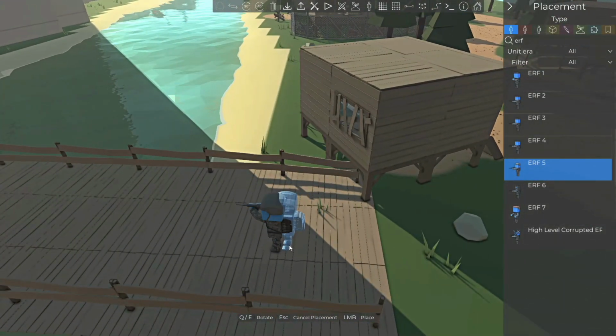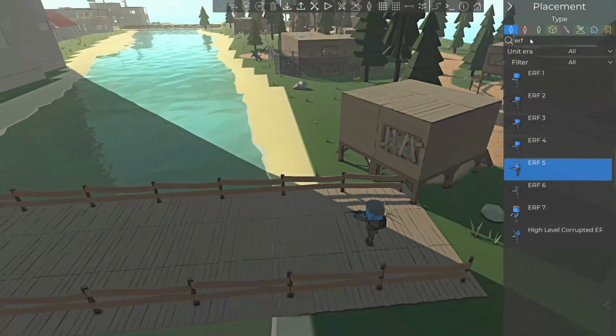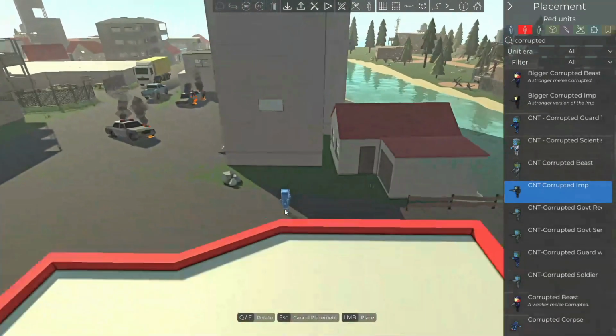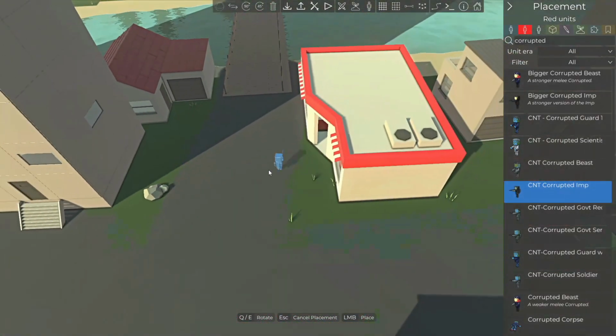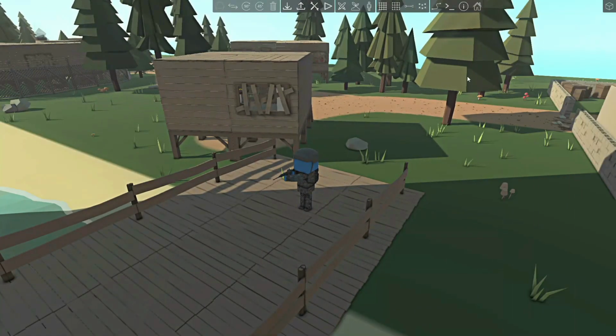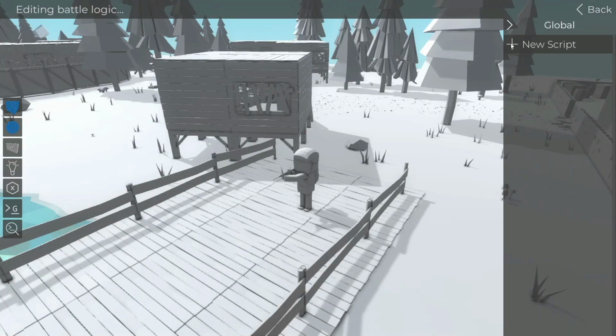For starters, we'll just get one unit here, and he'll be fighting one corrupted imp. We're going to set a respawn zone for both of these guys. First of all, let's say blue team respawns. And red team respawns.